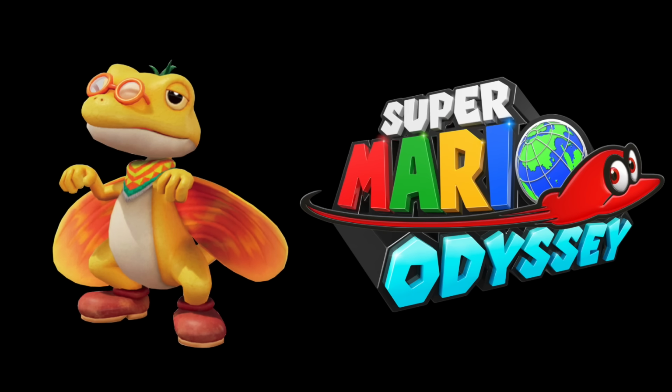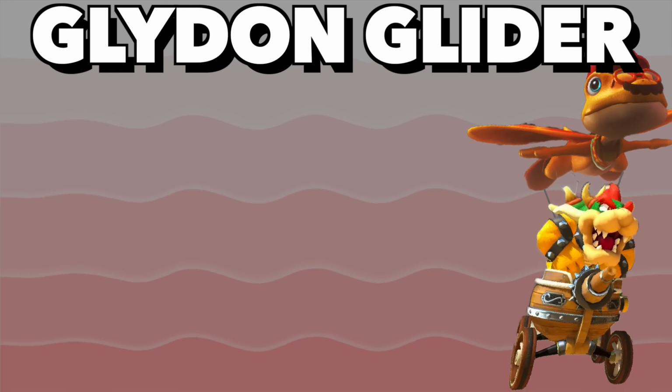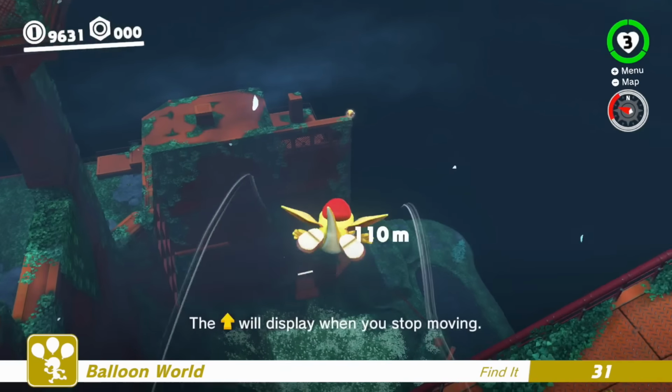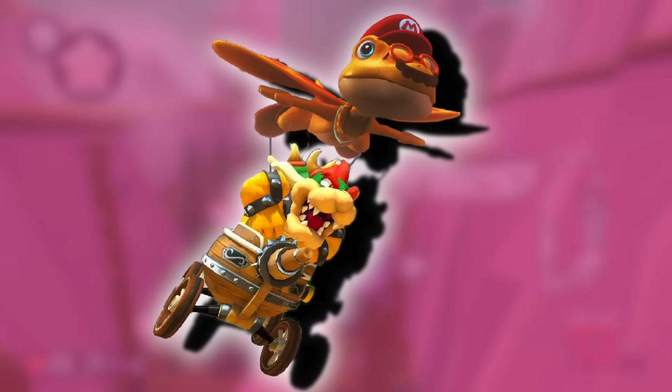For number 3, we have Glide-On from Super Mario Odyssey as a glider. Glide-On was a capture in that game, and he basically just was a glider. He would allow you to glide on over to some other part of the map. Putting a Glide-On inspired glider makes too much sense.